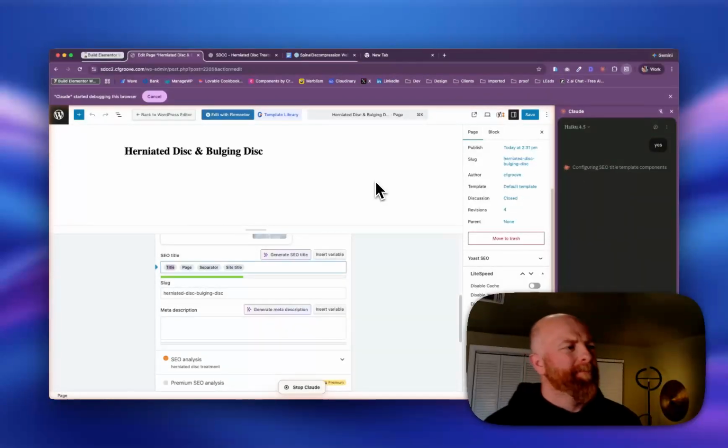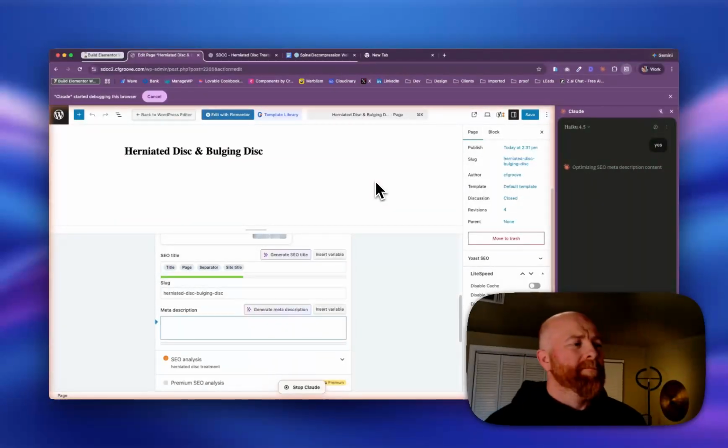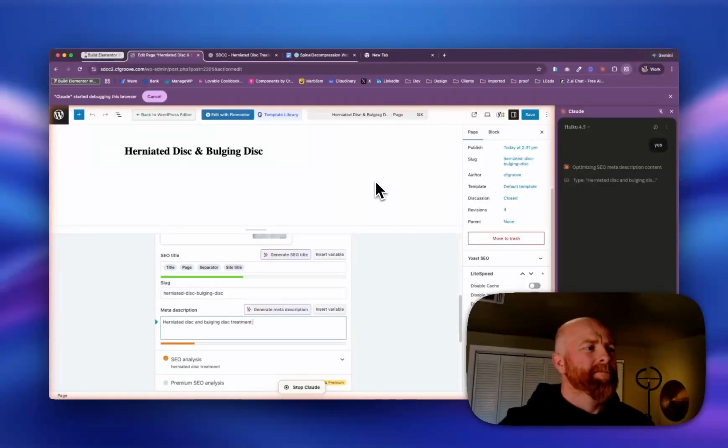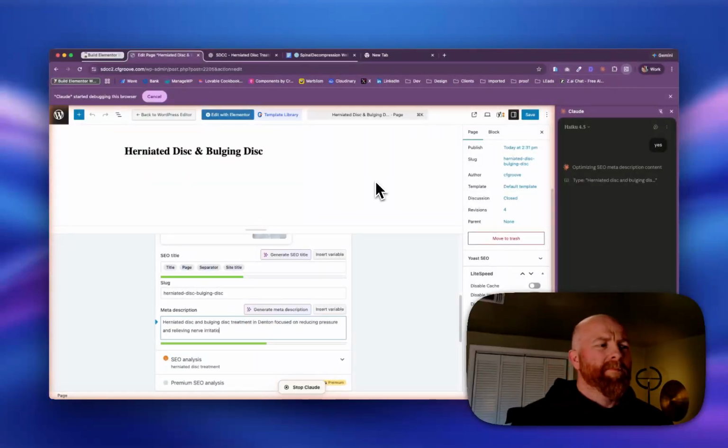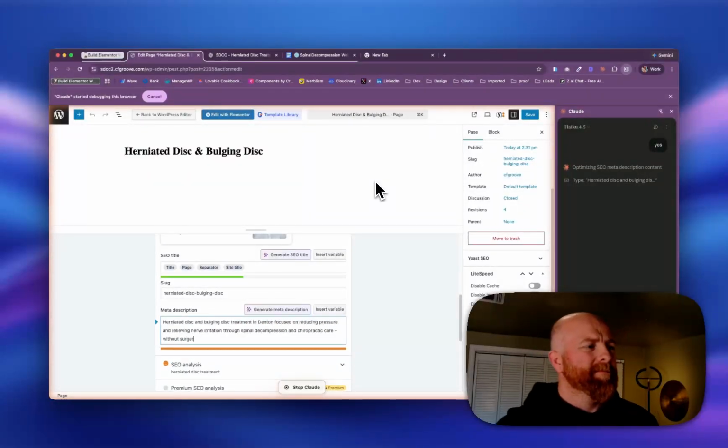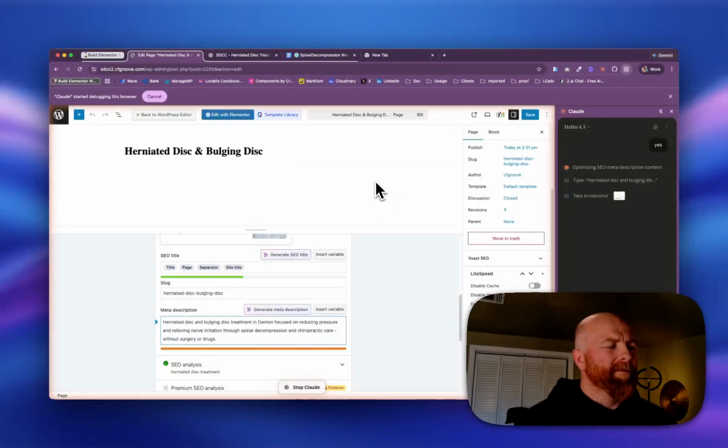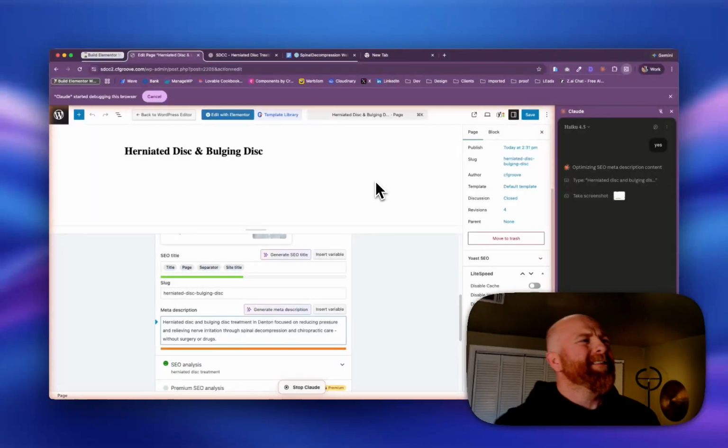There we go. It got the location right. It's too long, and that's not the meta that I wanted it to use. So it gets some things right.